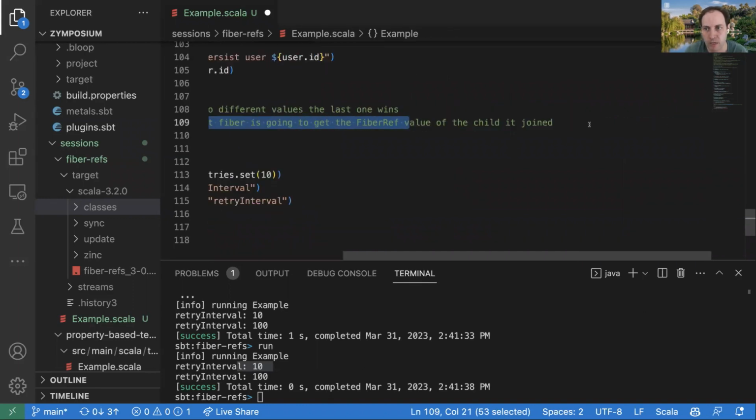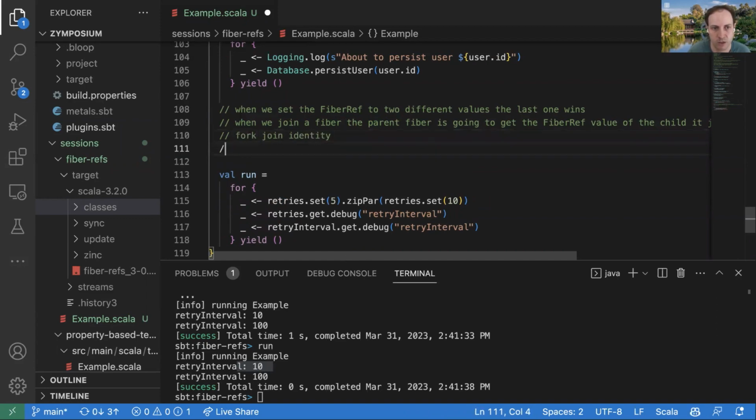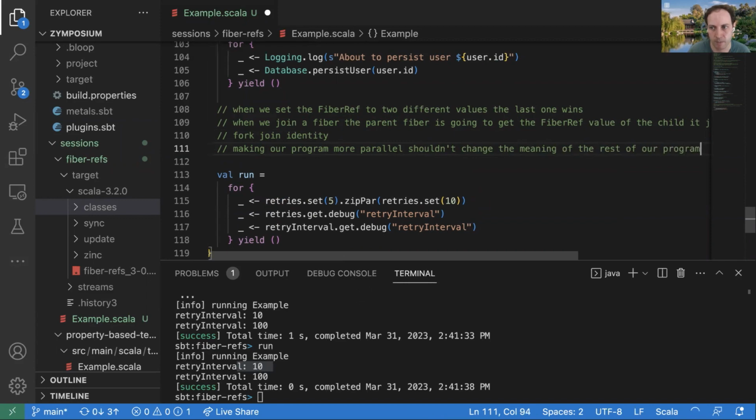And that's really important because whenever we're programming with ZIO, we want to honor this concept of fork join identity. Another way of saying this is that making our program more parallel shouldn't change the meaning of the rest of our program. So think about if I did this. This zip is just run this thing and then run this other thing, all right?